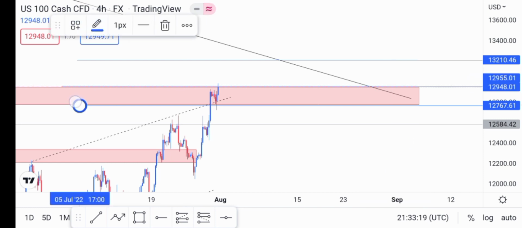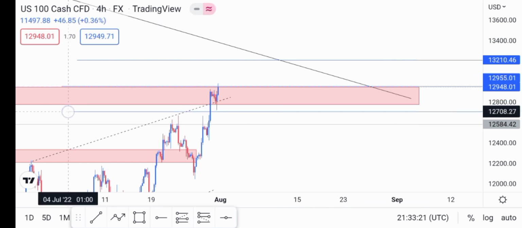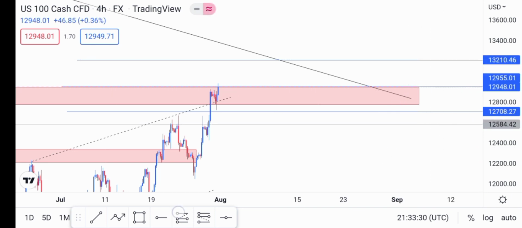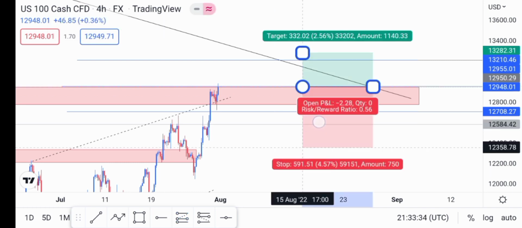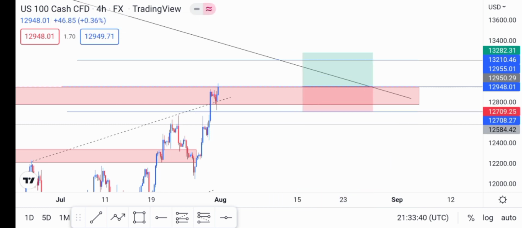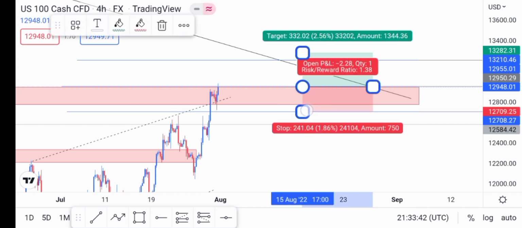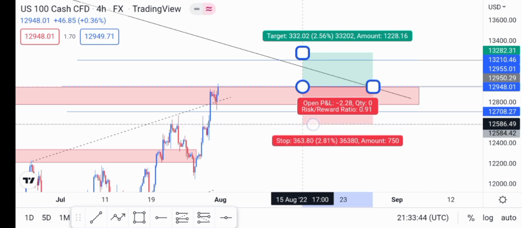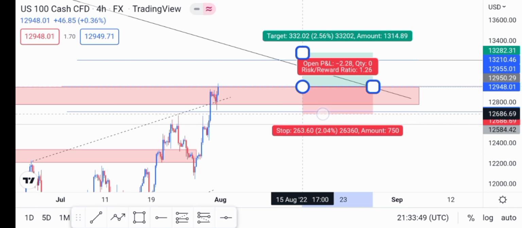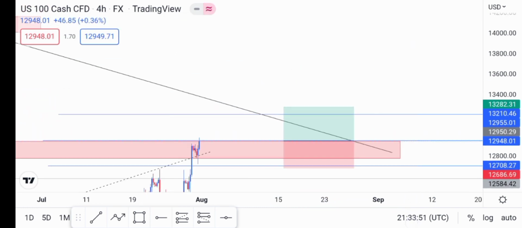So okay, let me use this line actually. This is going to be the stop loss right over here, the entry level, and the first take profit, guys. This is the first take profit. So let me use this. This is how we're going to do it. Or if you want to be on the safer side, you can put the stop loss right over here. But I think from this point over here, it would be enough.